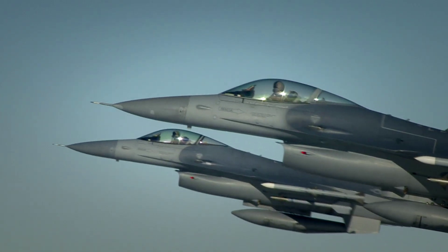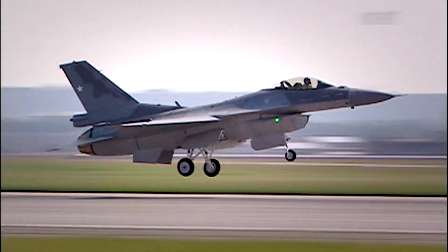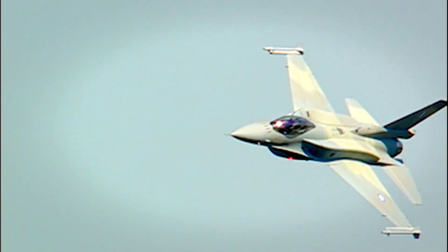Now going to deliver the 4500th airplane. Having been involved in the program from the very beginning, it gives me a great sense of pride — being very thankful to have been a member of the team that produced this remarkable milestone in combat aircraft, especially as measured by today's standards.